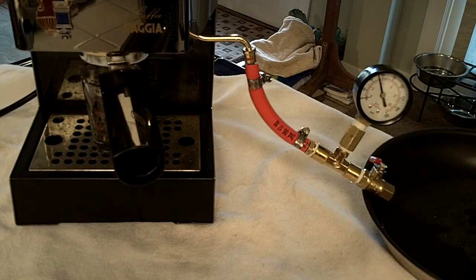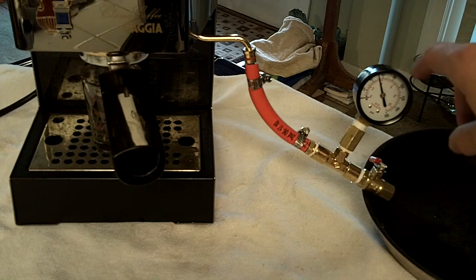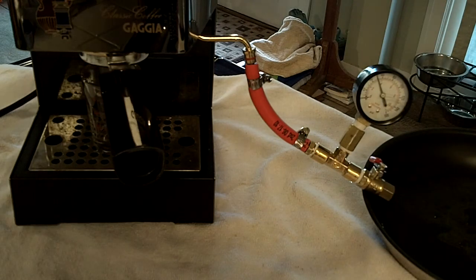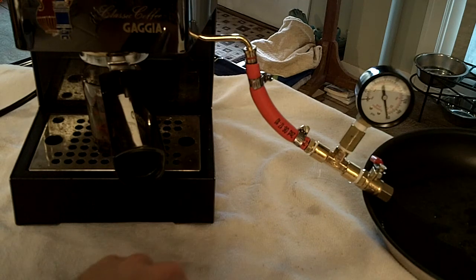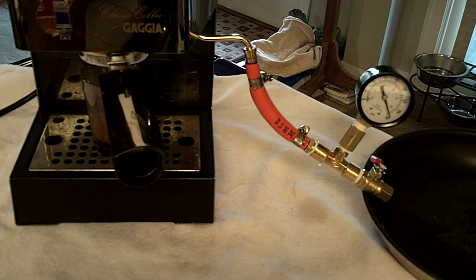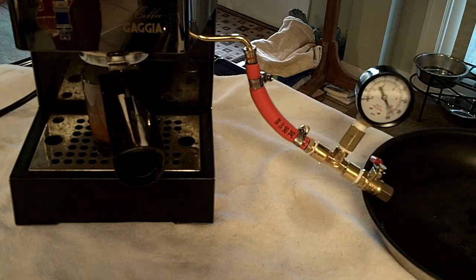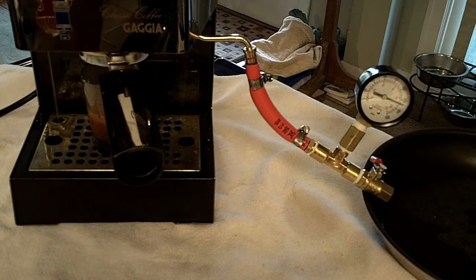We are back with the DIY pressure gauge testing. I have coffee in the portafilter — a nice puck with some Stumptown coffee beans. We're sitting right about four bar. Let's start the brewing process and see what happens. You press start and now you see the pressure drop a little, then it climbs way up. It's sitting at ten and a half, eleven bars. So I may need to adjust the OPV valve — it shouldn't be getting that high. It's wiggling a little because I have a dry gauge and not a liquid-filled one. I may have over-packed, but that shouldn't impact system pressure too much if the internals are working right. So we'll stop that brew — you can hear the release and now it's dropping down.